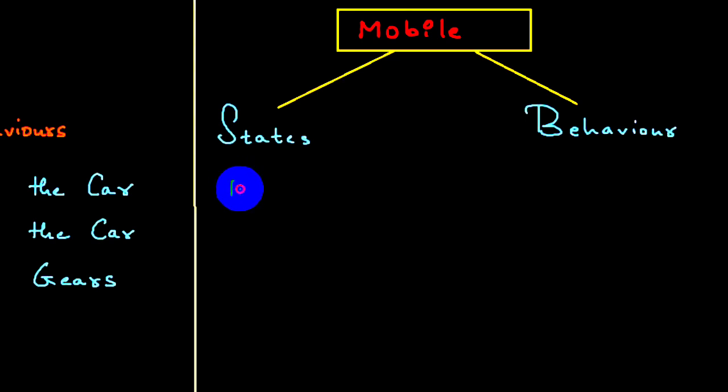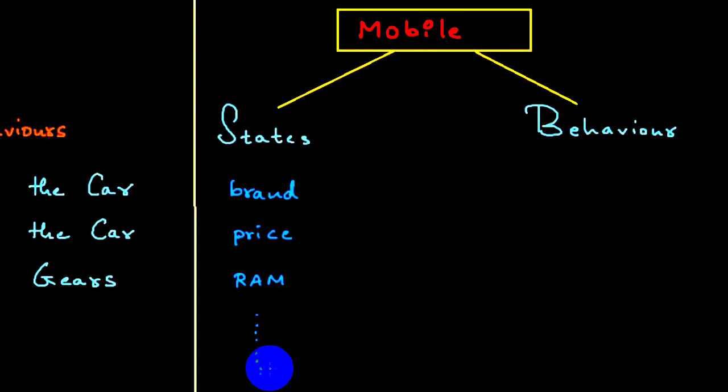Now what are the states of a mobile phone? Every mobile phone will have a brand, correct? Nokia, Samsung, Apple, and so on. Every mobile phone will have a price. What is the price of that mobile phone? And we also have the RAM size. We can have n number of states here. Brand: Nokia, Samsung, Oppo, Vivo, OnePlus, Apple, you name it, we have 1,000 brands. Price 20,000, 30,000, 40,000, it keeps on ranging. RAM 4 GB, 8 GB, 12 GB, 16 GB. So states are used to store some data.